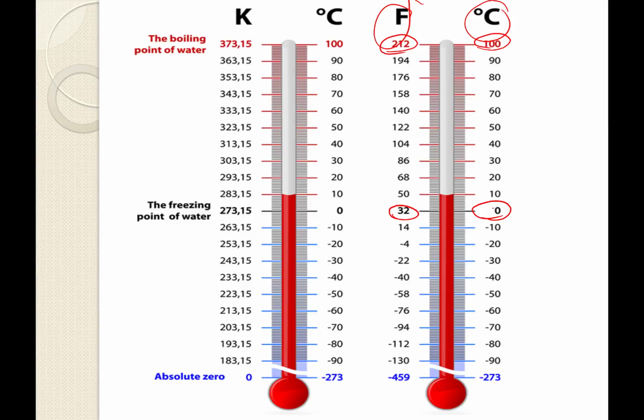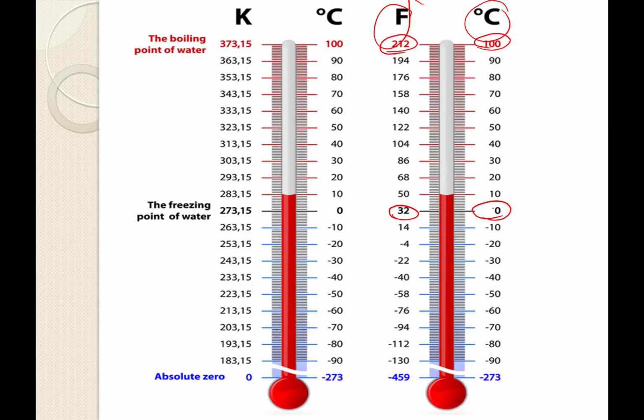In fact, that's how the Celsius scale originally came to be. Somebody found out what temperature water froze at, and then they found out what temperature water boils at, and they divided that difference into 100 increments. And that's how we came up with the Celsius scale. Now, I guess we felt like the Celsius scale was not good enough, so we came up with a new scale called the Kelvin scale.